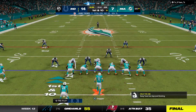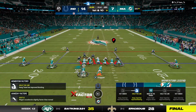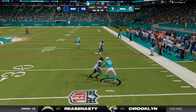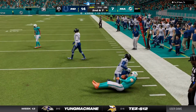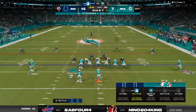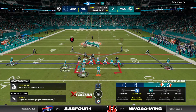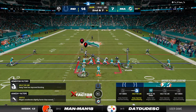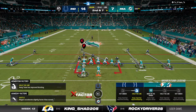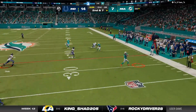First down, Miami, as they get set to start the drive. They come off a victory over the weekend, but now the quick turnaround here for this Thursday night game. How does that affect how teams like this approach these short turnarounds? Well, wins and losses always factor into how you're getting ready for the next game. But equally as important when you have the short turnaround, what is your injury situation? Are you losing key guys? And if so, how well have the backups prepared for this? Because you don't have much time to get them ready. They have to be ready before this week in order to play well in this game.